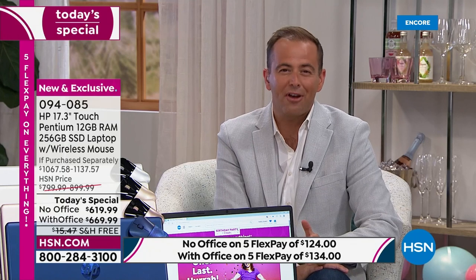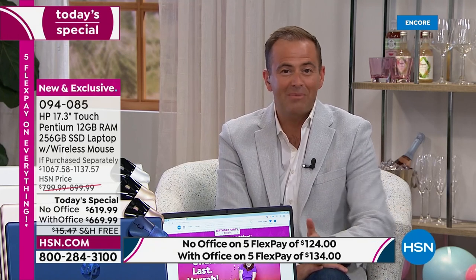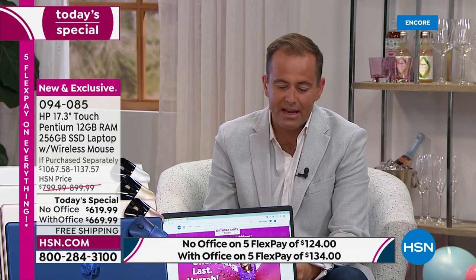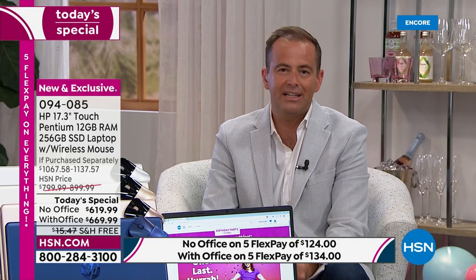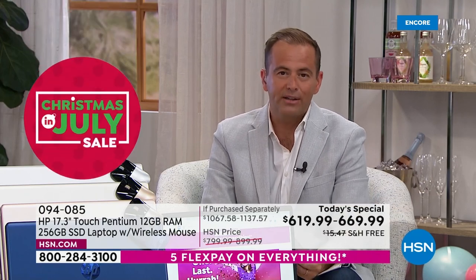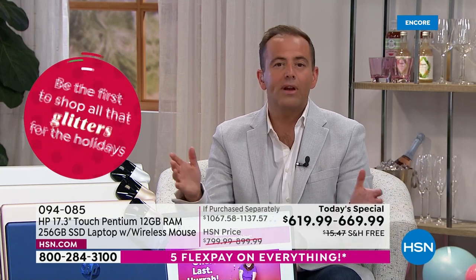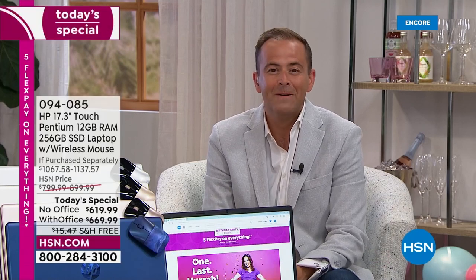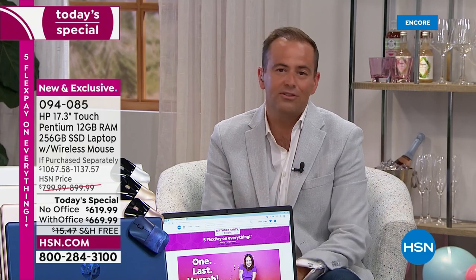With about 20 minutes left, this is the lowest price 17-inch touchscreen laptop of the year. If you're bargain hunting wondering what they'll have next week or next month — no, this is the lowest price. For those who want that over-17-inch screen, the extra size and space makes working easier, and a touchscreen is more intuitive — just like using a tablet or phone.